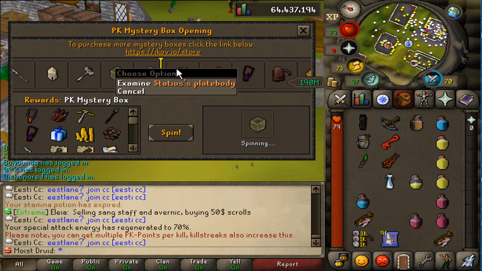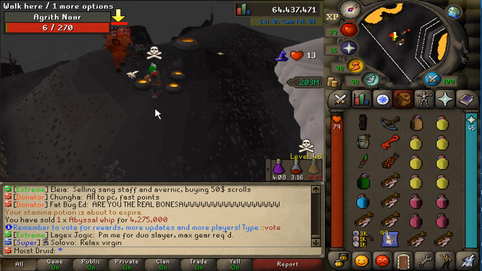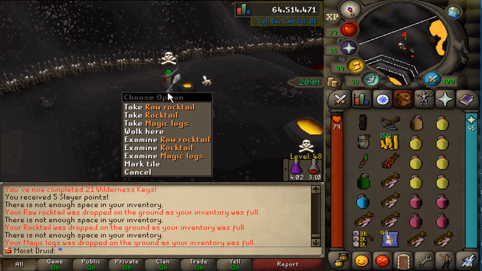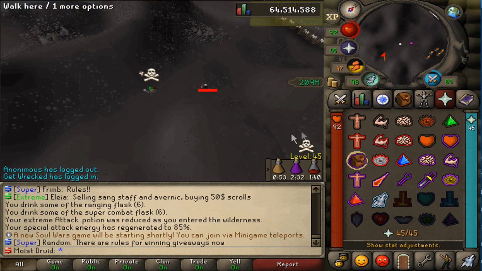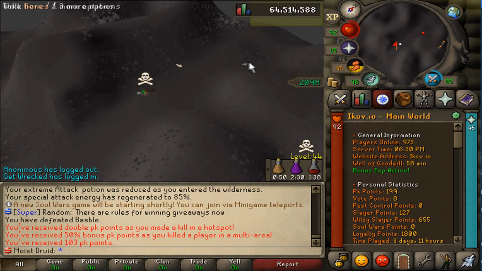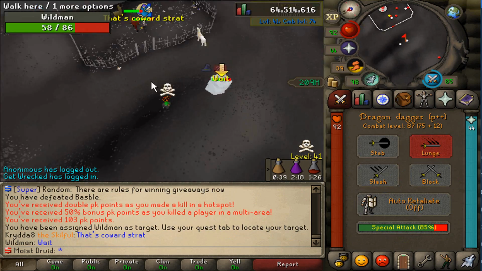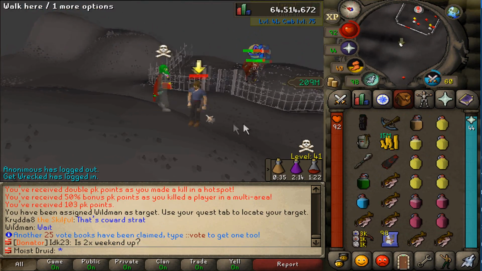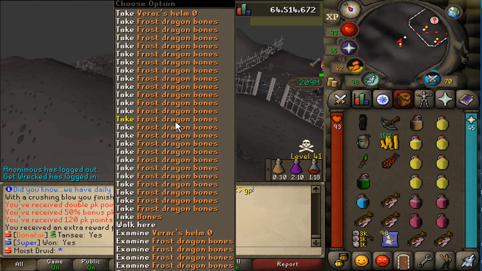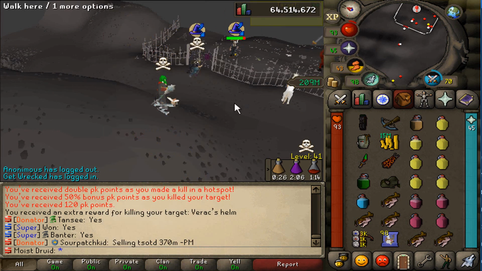Oh, fuck off, dude. I mean, I guess it's not the worst. Hey, a whip just sold. We're at 200 mil. And just got another key. Nothing decent again. I love free PK points. How many? 103? What the fuck? Oh my god, I just got a naked as my target. Wait, he says never. Oh, he died to poison. Wait, he had a full... Oh my god. He had a full envy of frostbones.